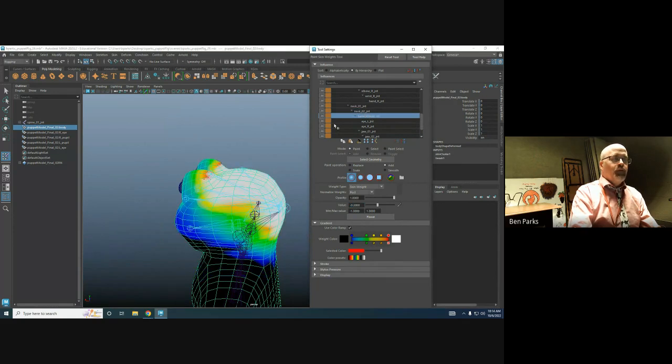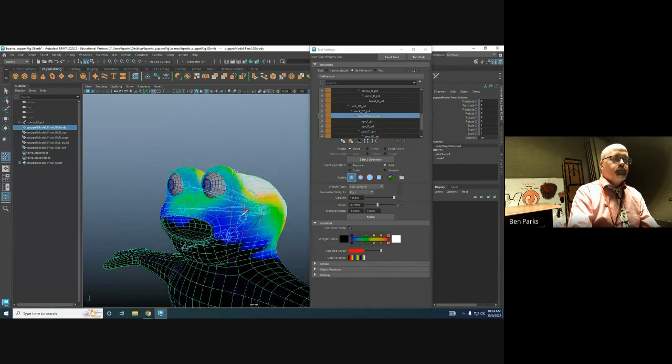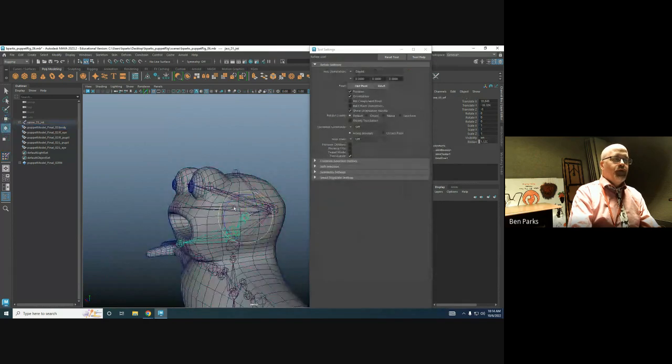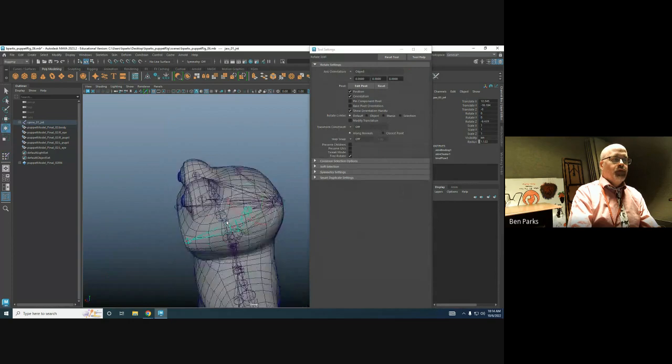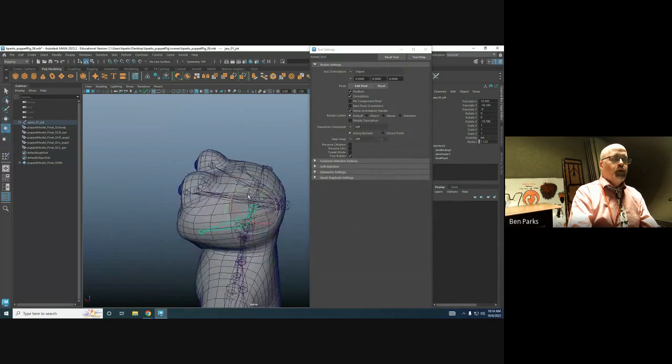So I wanted to remove that. So now if I test this, I have almost no influence on the head geometry itself.